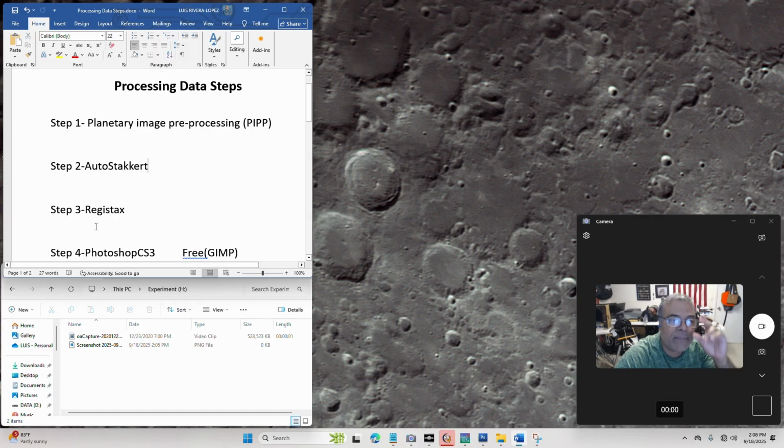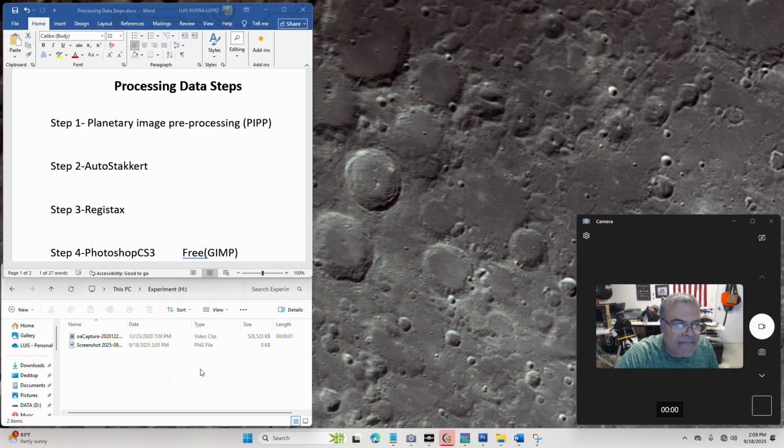After step number 2, on step number 3, we use a free software called Registax. This post-processing software lets you work with the histogram, add noise reduction, sharpening capabilities, and other good stuff. Then we use another post-processing program, Photoshop, just to make it look prettier, adding colors, and probably doing some other noise reduction, sharpening, and working on the levels to get it clearer.